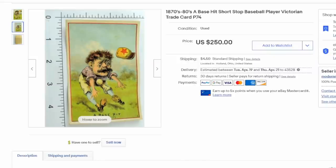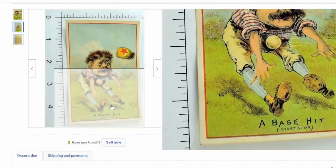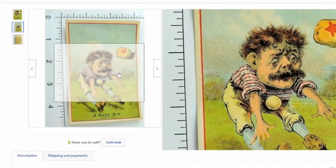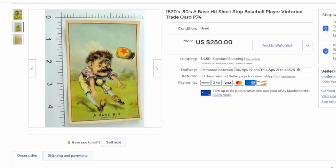I'm not a sports card person, but I do dabble in early baseball items from the Victorian era. This is one of the earliest baseball cards in existence — from the Pioneer Age. This is a base hit, a shortstop, very obviously an early baseball player. These are items where prices can be all over depending on condition and advertising on the back. These always sell for us. This has been up for about 16 or 17 months. We sold it for $75. They go for $125, sometimes $2.25, depending almost on the day of the week and who's online.